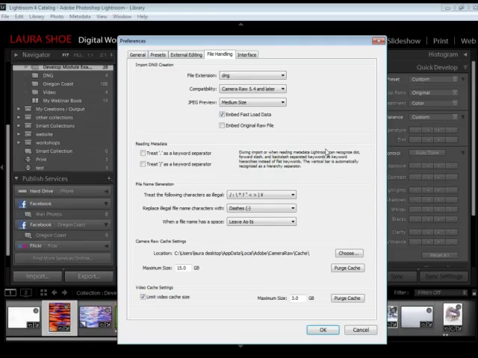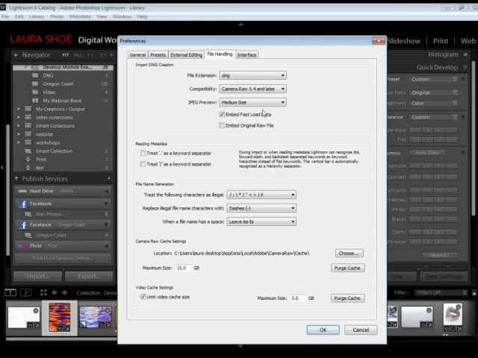Everyone's experience, when you go to the Develop module and you click on a photo, you wait while it says loading. By embedding fast load data, you get a significantly faster loading. Now for some people in the beta group, the experience has been incredible, it's lightning fast, I've heard. And for others like me, well, I don't see a big difference. But it's still worth it to me to do. It makes the file a little bit bigger, and I'm going to show you in a little while some file size comparisons. It's a little bigger, but it's still smaller than my Canon files.